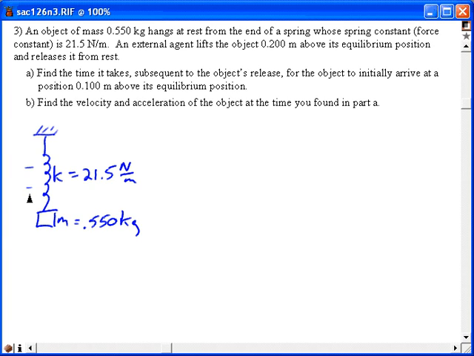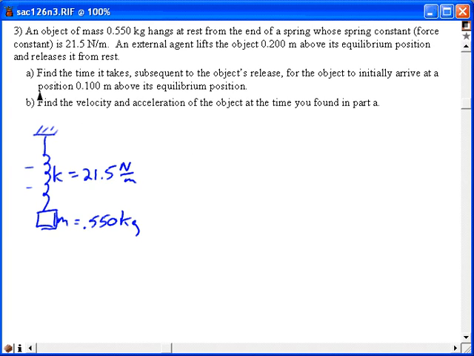We cannot use constant acceleration equations on this one because the acceleration is not constant. The acceleration is a result of the net force on the object, and there's a spring acting on it. The force exerted by the spring depends on the position. The more the spring is compressed, the greater the force, so the greater the acceleration in magnitude. And hence the acceleration is changing. So we can't use the constant acceleration equations.